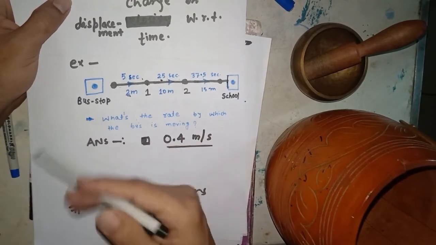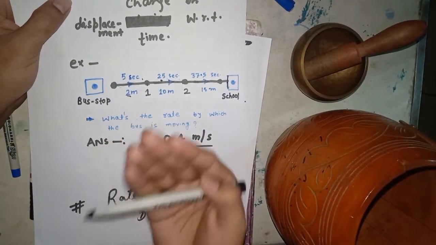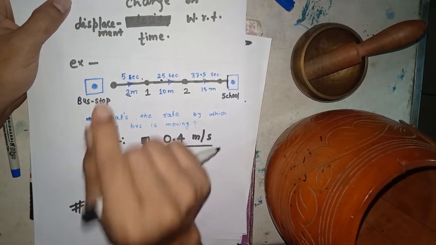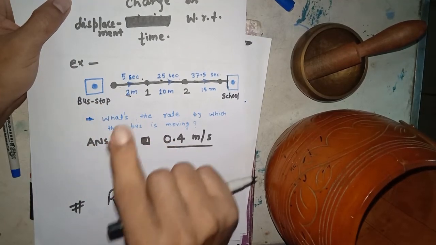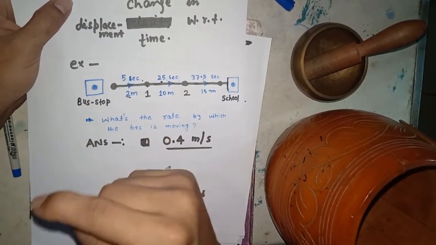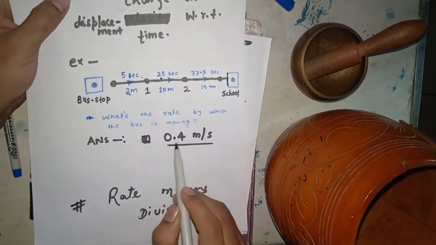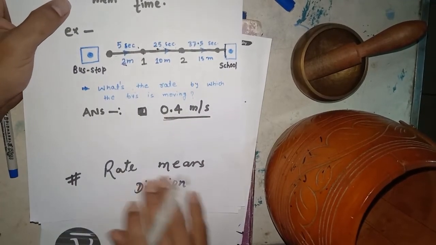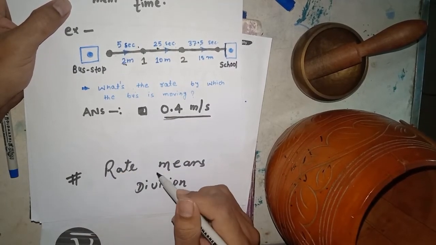So by unitary method you can say if you divide displacement by time, then we get rate, because we have to find out for 1 second. In unitary method we find out for 1. That's why the rate is the division. Rate is the division between two quantities. But if I take the rate with respect to time, then the time must be in the denominator. Have you got my point? Rate means division because it is given by unitary method for 1.